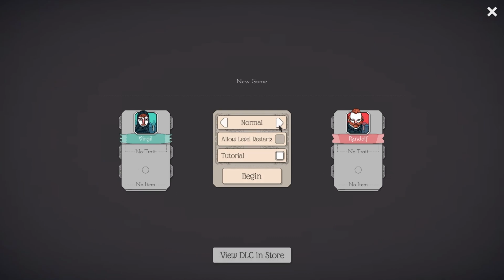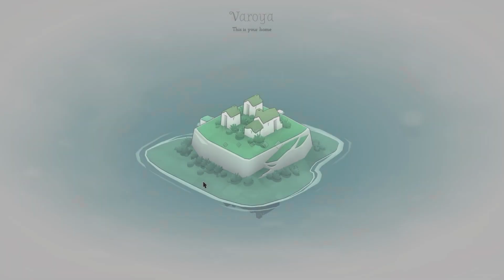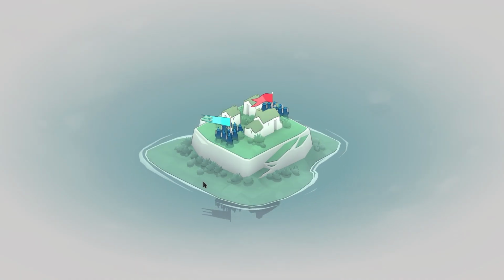Yeah, that's what I thought. This is, for whatever it's worth, the tutorial. Do I pick someone? Okay. Anyways, for what it's worth, this is the Jotun edition. I don't know what that means. Let's go. Veroia.